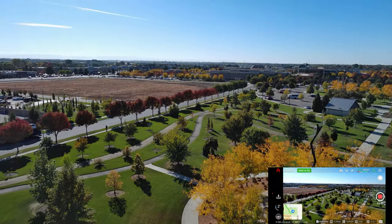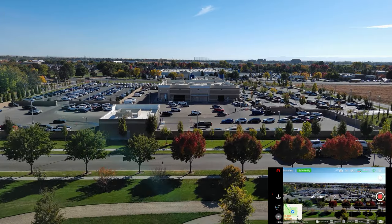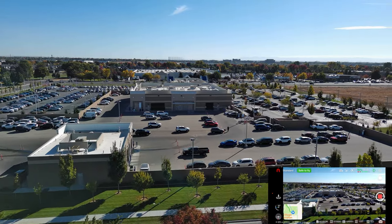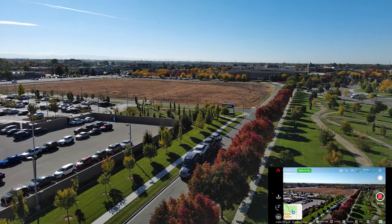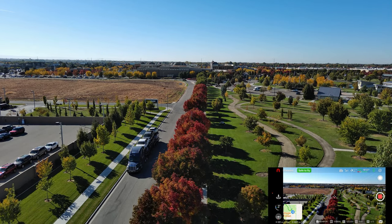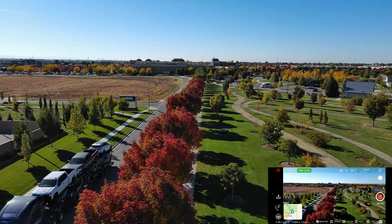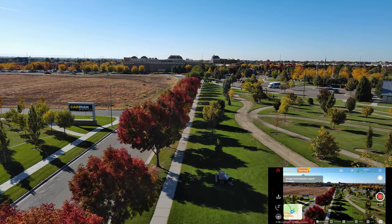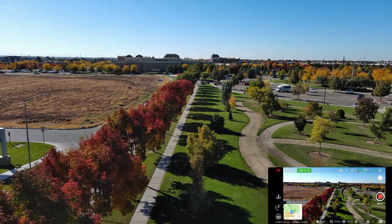I recently did a video over here at these trees across the street by the CarMax store. It doesn't look like they've turned yet — still pretty green. Wait, there's a car carrier there, that's what that is. But look at the row of trees by the sidewalk — they're all getting very red. Let's get down a little lower and get some video of them. No complaints on control signal — although it just gave me a weak signal transmission warning, you'd never know it by looking at the FPV; it's looking good.